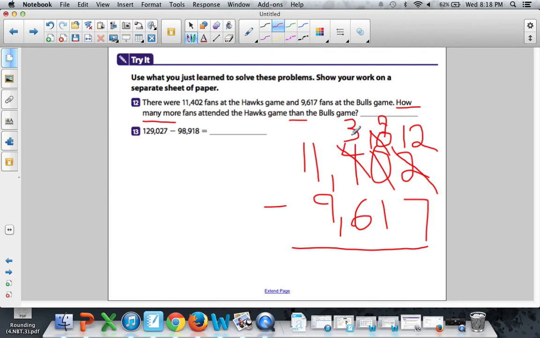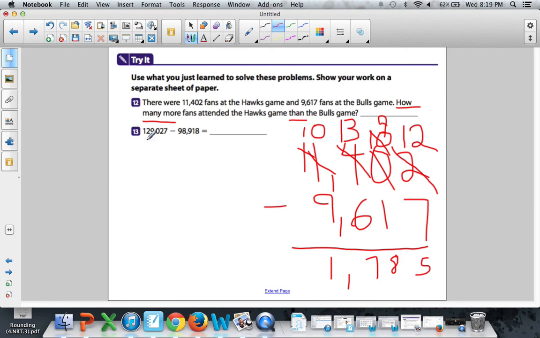Does this 3 have to borrow? Let's see. Is this 3 bigger or smaller than that 6? It's smaller. So we have to borrow and turn it into a 13, which turns that 1 into a 0. Now, since we're at the end, you can pretend this 0 and 1 are connected and that they're actually a 10. And then you do simple subtraction. 12 minus 7 is 5. 9 minus 1 is 8. 13 minus 6 is 7. And 10 minus 9 is 1. And you get 1,785.